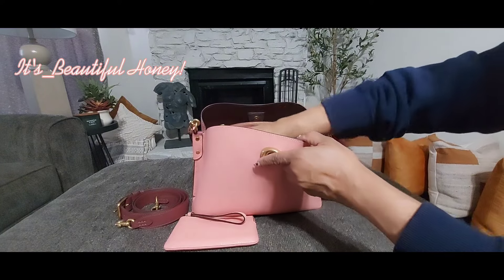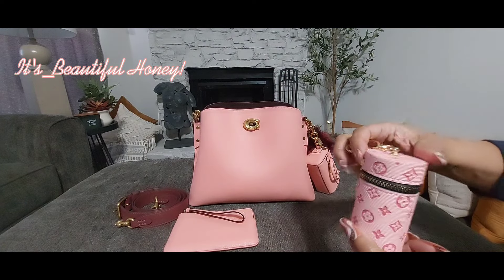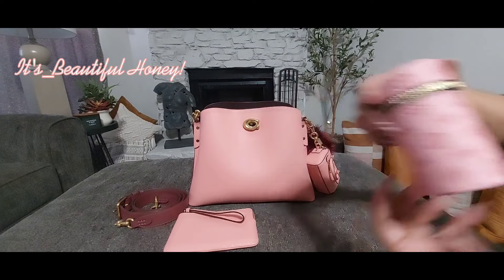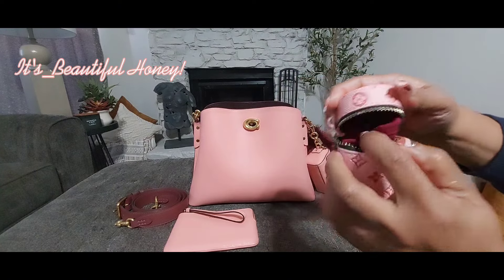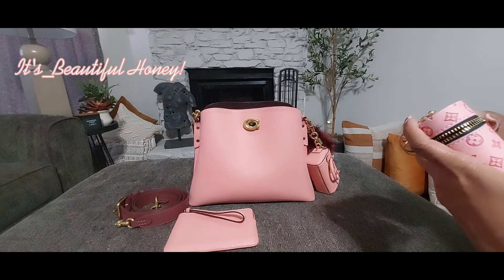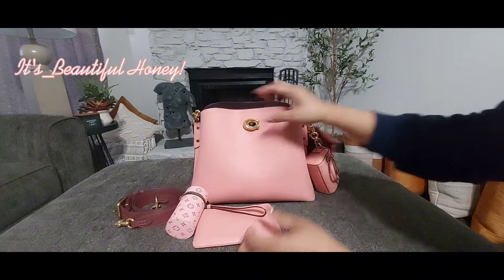The next item — many of you may have seen this in a haul a little while back. I picked up a few items from my local beauty supply and this is one of them. These are so cute to me — they are inspired pieces, and in here I do have my mask tucked inside. I know a few people now that are suffering with flu or flu-like symptoms, so better safe than sorry.